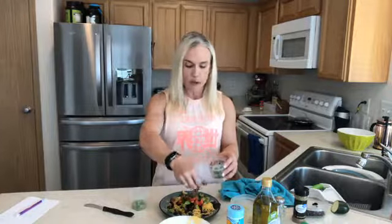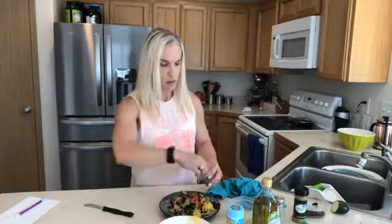I'm adding about an eighth of a cup of cilantro — if you don't like cilantro you don't have to add it. I'm also adding a little bit of green onion, or use regular onion if you prefer. And to top it all off, just a little bit of lime juice squeezed on top to give it a bit of flavor and keep it fresh and really tasty. Super easy, guys!